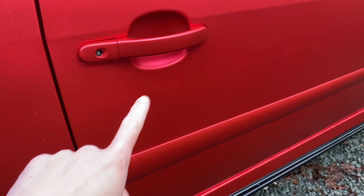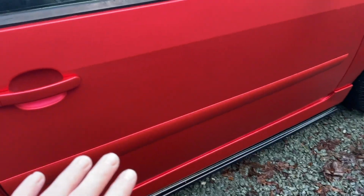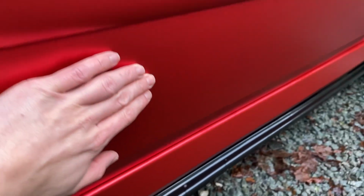And this door in particular, me and Martin did this door while Ash and Catherine worked on the other side. And this door was an absolute pig to do. Like, it comes across really well. Now, I actually don't think you can see or even feel it. I have just washed the car, so it should be pretty clean. Actually, coming back to it now, there's not really anything to show you. I'm really trying hard to find something, but there's nothing that's going to come up on the camera.